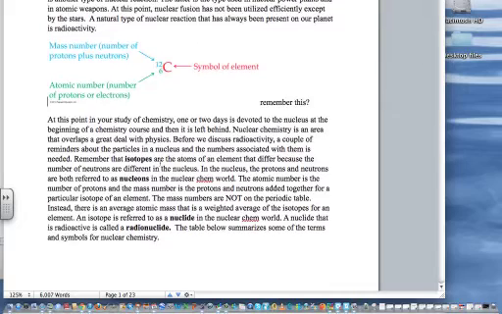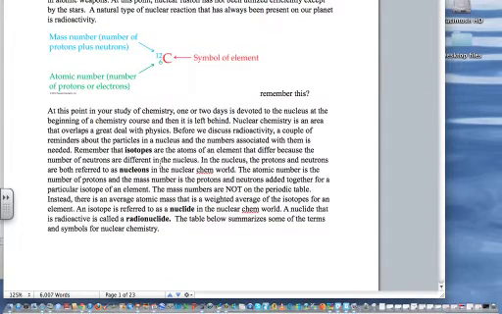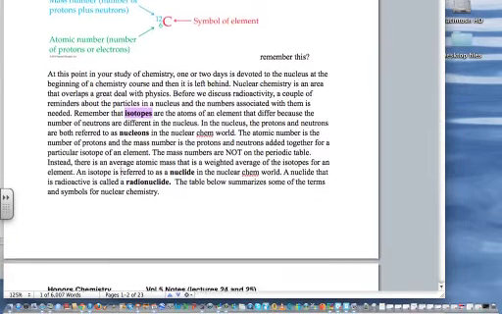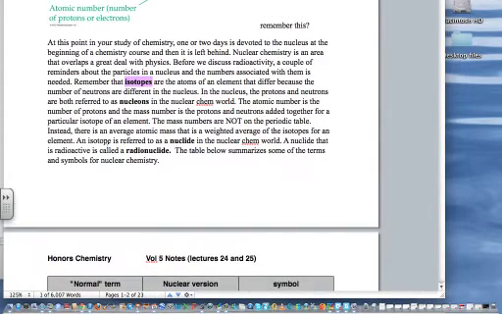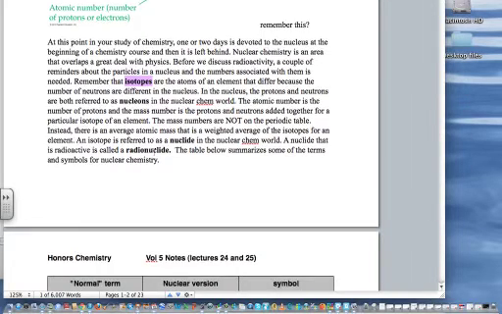Now, what we're going to experience here in nuclear chemistry is that for this topic, there are some new terms. We've used the term isotope before in earlier discussions on the nucleus. Nuclear chemists call any particle in the nucleus, that being protons and neutrons, nucleons. And remember that the mass numbers are not on the periodic table. Instead of using the word isotope, and I'll probably use it interchangeably, they use the word nuclide, and a nucleus that is radioactive is a radionuclide.